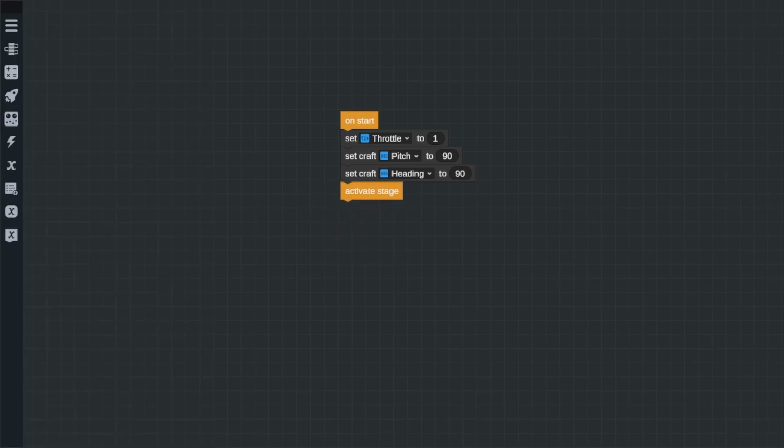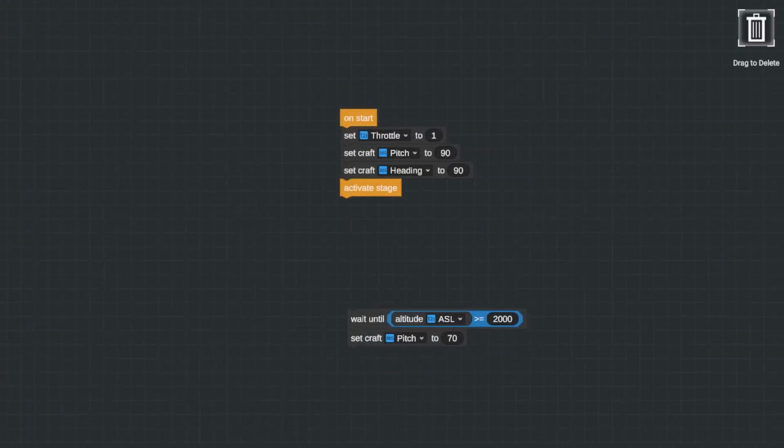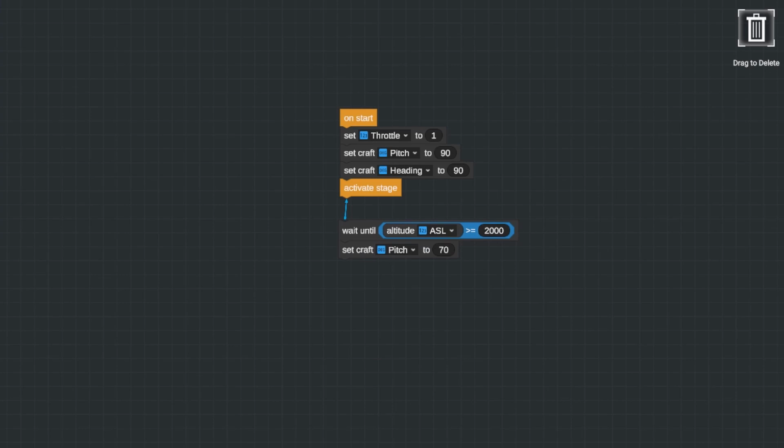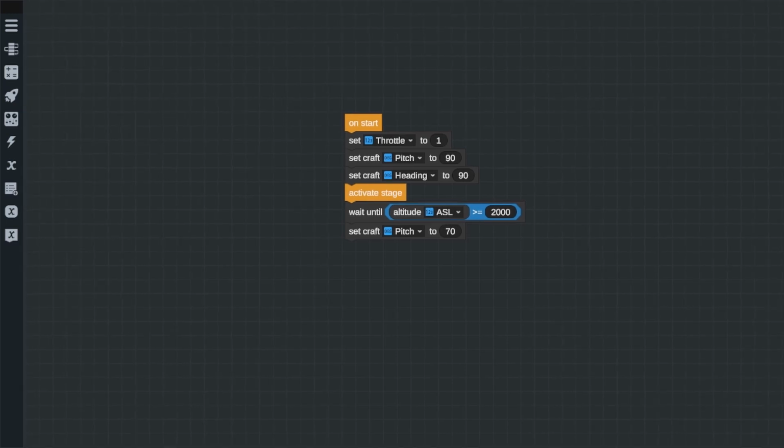Now, the next thing our rocket will do is roll to align with our gravity turn trajectory. But we can't just start that immediately. We need to add a wait block and use some conditions for our program to wait. Let's have our craft wait to roll when it's at an ASL altitude of 2,000 meters. Then we'll have it pitch over 20 degrees. We'll do that with this block of program here. This halts the program and waits until the rocket is higher than 2,000 meters ASL before completing the rest of the code. Alright, so we've started our roll.